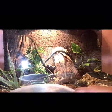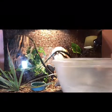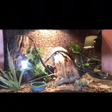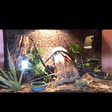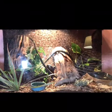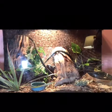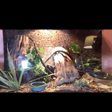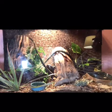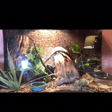So the second way to do this is to still use that little Tupperware dish as such. Here, I would drill holes in the top of the Tupperware dish, basically because what you're going to do is make a sauna. So the second thing I would do is drill holes in the top. The third thing I would do is, instead of putting water in the bottom, because you don't want your lizard to drown, I don't know why your lizard would drown, but it's just easier if you take reptile treated water, soak a piece of paper towel, fold it, place it at the bottom.